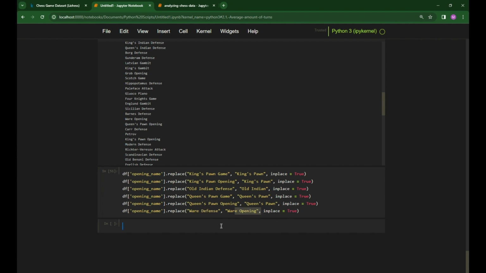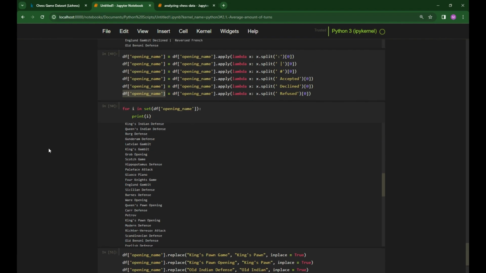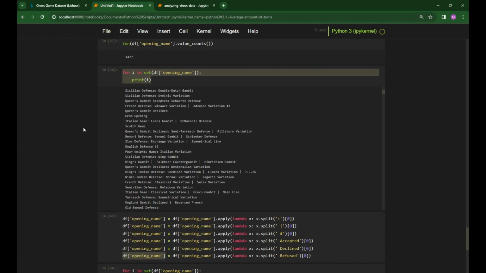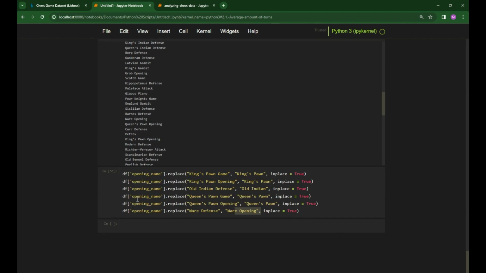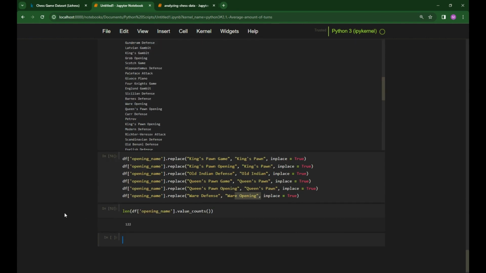So, after all of this cleaning, let's see the length of our opening set. Okay, so we're left with 122 openings, which sounds way more realistic.